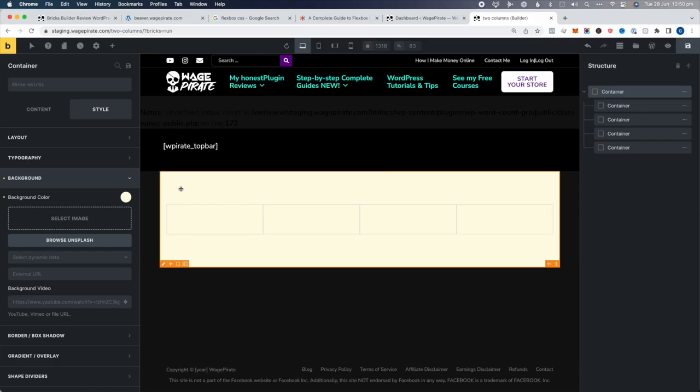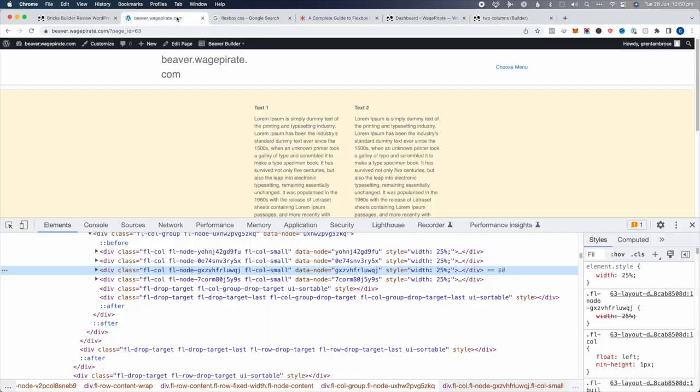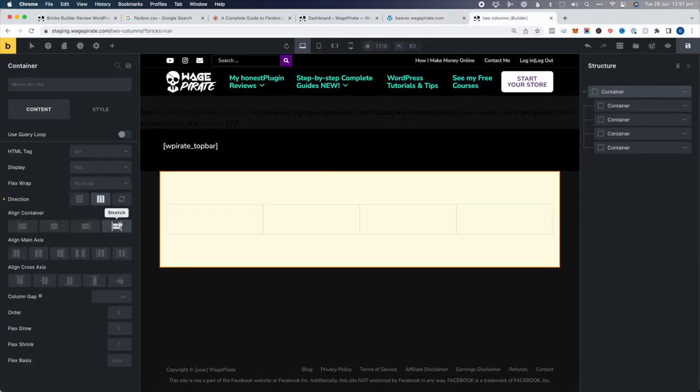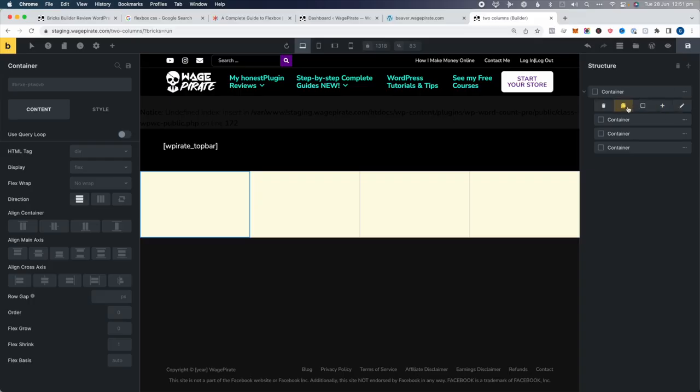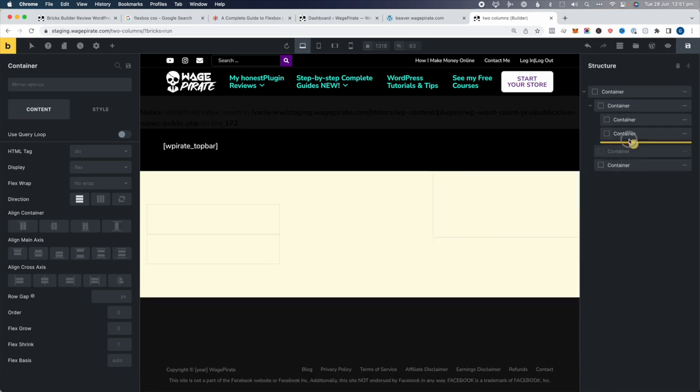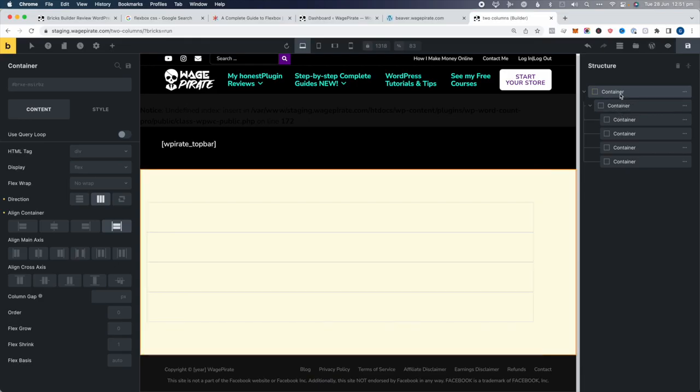Notice how it's not stretching the full width of the page, whereas our Beaver Builder one over here is. So let's go ahead and do that. We're going to click on this, go to content, and stretch this. Now this is stretched 100%. Our 4 columns inside that are stretching 100% too, and we need to bring them back in. The way we can do that is, Bricks has this ability to wrap. So we're going to wrap it. Then we can drag the other columns back into there. And then on the parent here, we just center the content in between like that.